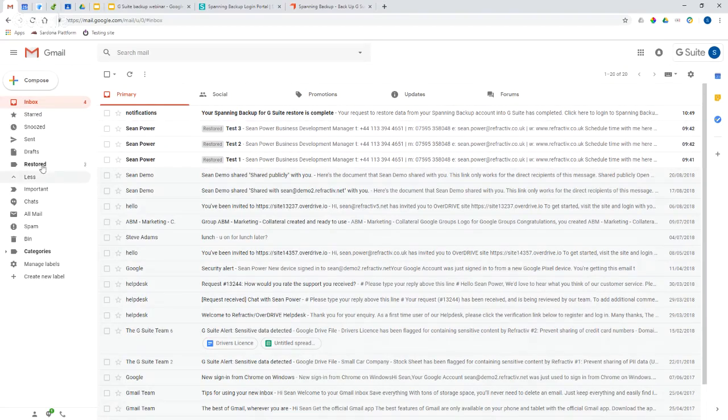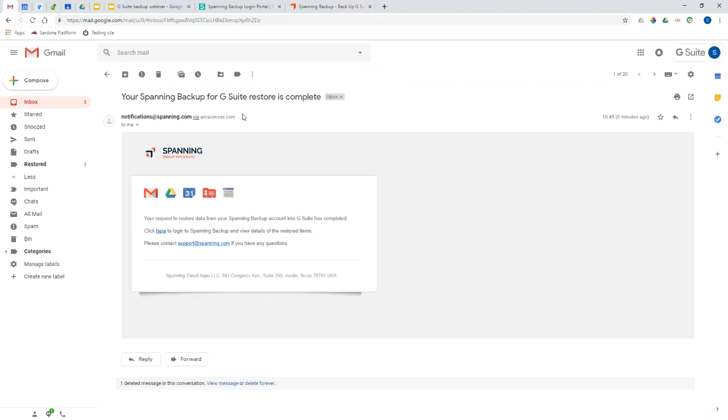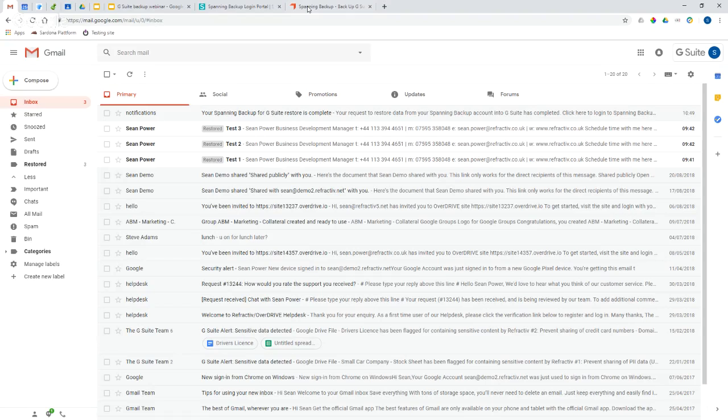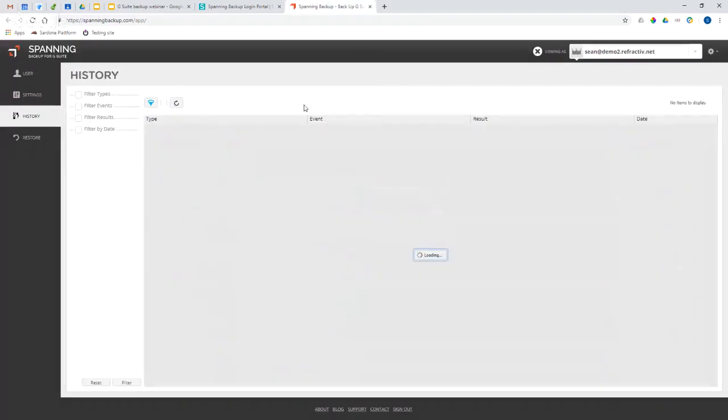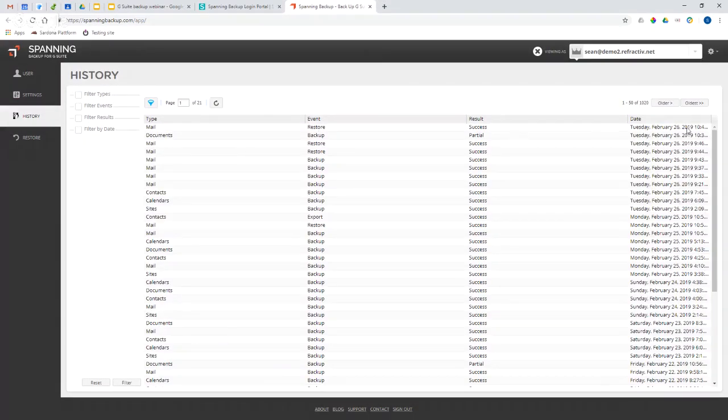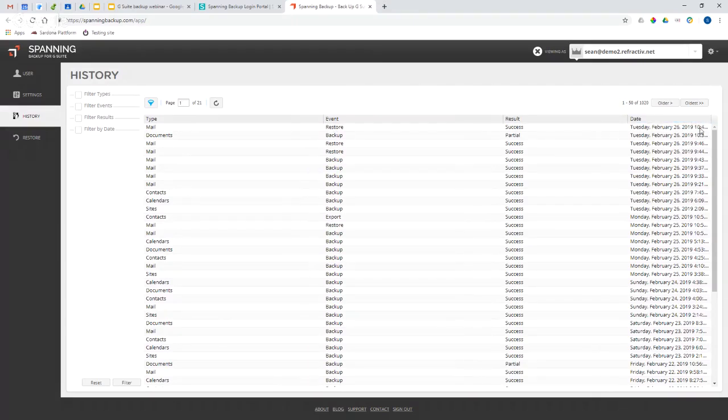And it's got the right label on there. And heck, I've got a notification as well, which is nice, so I know exactly what's going on. If I very quickly come up to history, I've done a few test restores, but this one is a restore here at, let's just spread that across. I believe that's 1040, so I think that's the one that we've just done.